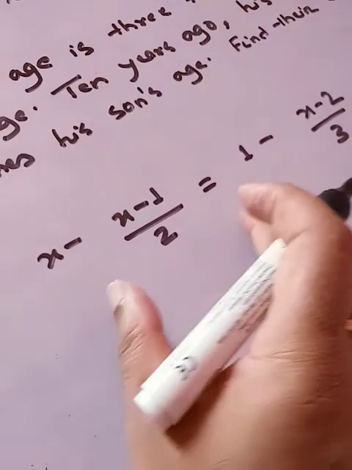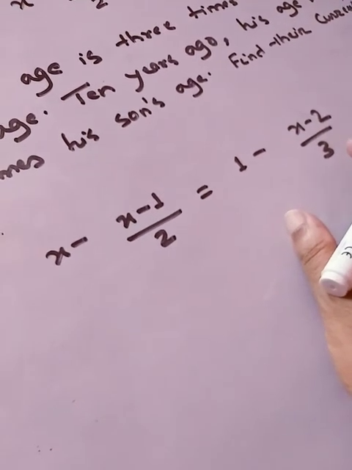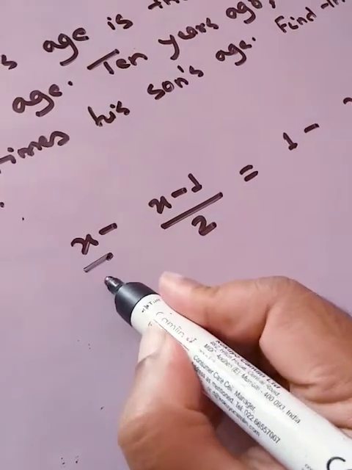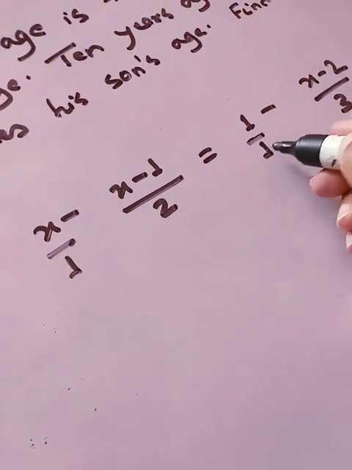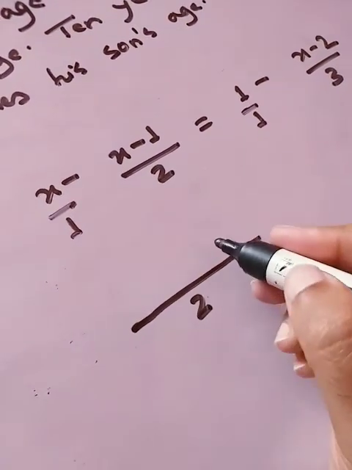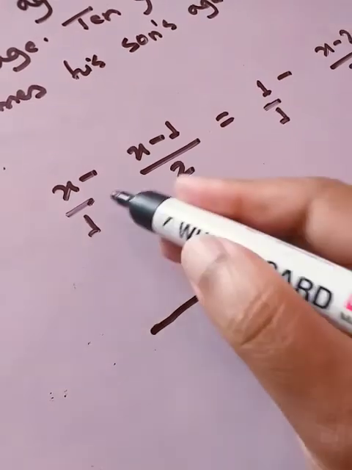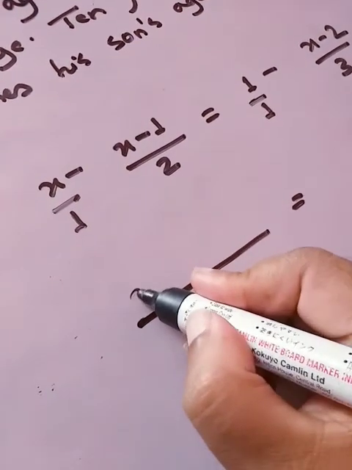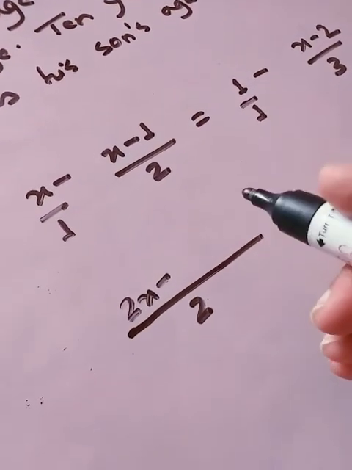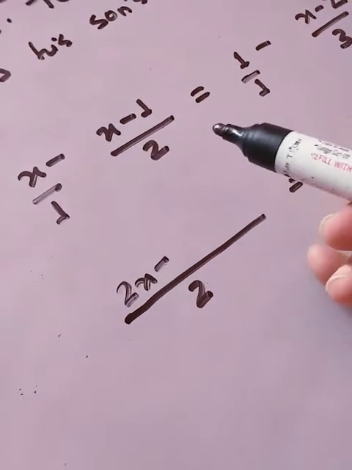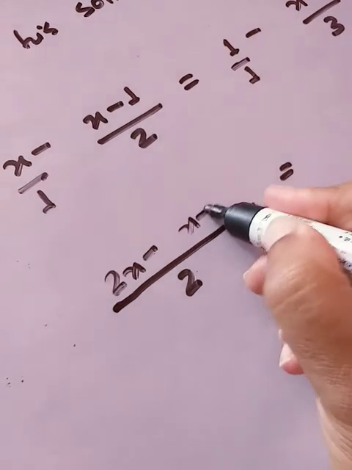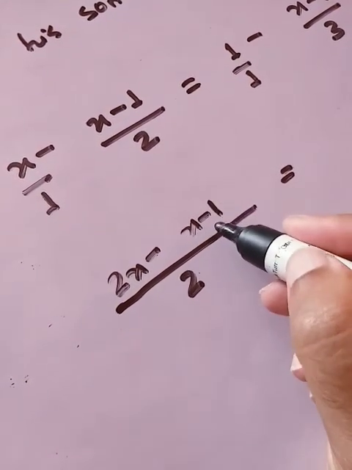Now in this type of sum, what you have to do is take the LCM on both sides. Suppose x is written, so x is carrying 1 as a denominator. Now do the LCM on both sides. So the LCM of 2 and 1 is 2. If you divide 2 by 1, what is the answer? 2. So 2 into x is 2x. Now this is a place where most of the students make a silly mistake. 2 divided by 2 is what? 1. And when they see that anything multiplied by 1 stays the same, they write the same thing, that is x minus 1. This is where the mistake happens.